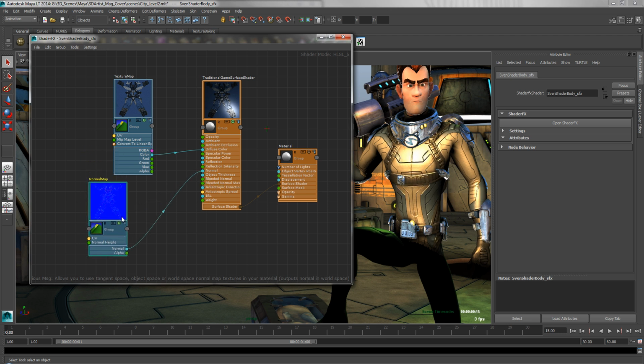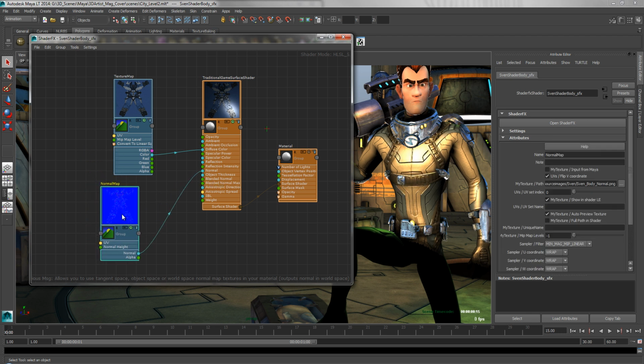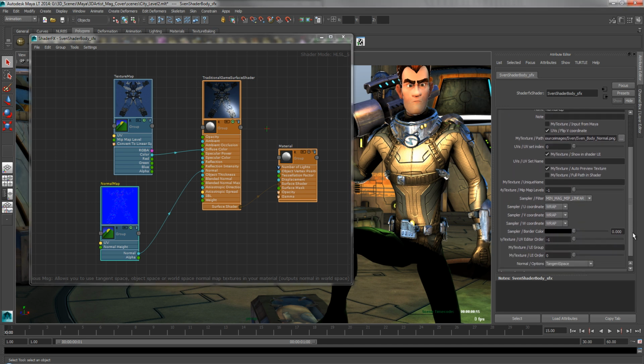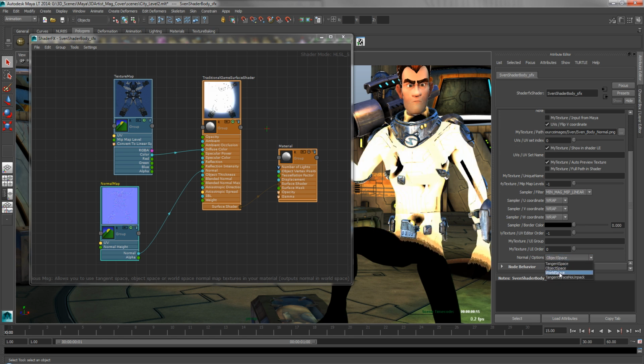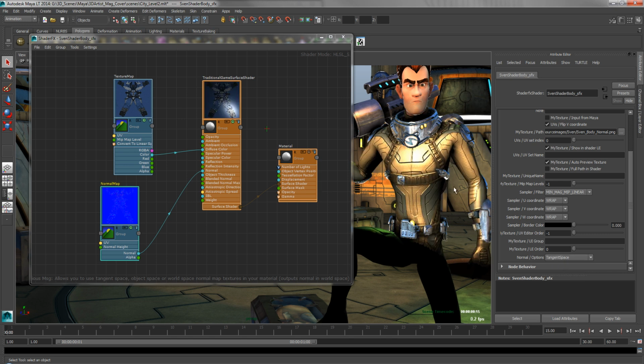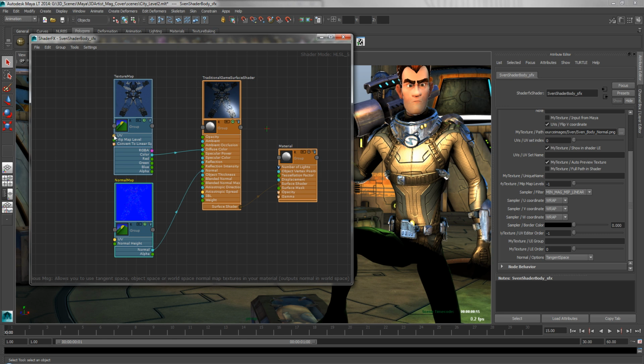Once again, I can make the normal map bigger. I can also, for a normal map, when I've selected it here, if I scroll down in the attribute panel, I can see I can change my normal map from tangent space to object space or world space or whatever the case may be. But this normal map was created as a tangent space normal map, so we'll keep it at that default setting. You also notice on the left side of these textures here, we've got inputs. So we've got an input for UVs, as well as in this case a normal height input.